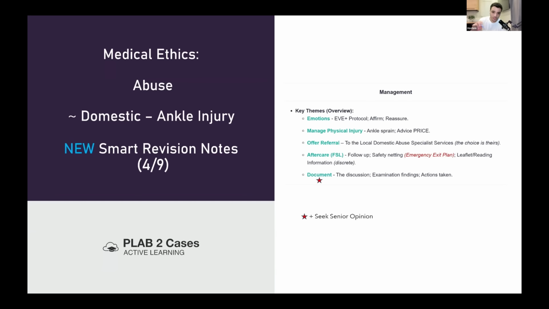Remember your important exam things: red flags, safety netting, suicidal thoughts in this case, and a safe emergency exit plan. Because what's going to happen in your exam is you're going to have 1 minute left for management because you spent too long in data gathering, exploring the presenting complaint too long, like the position of the pain of the ankle or whatever. Then you're going to get 1 minute in your management, and you need to have these things deeply ingrained in your brain, because then you can still pass the station with 1 minute left, or you just get pulled along past. So it will save you.